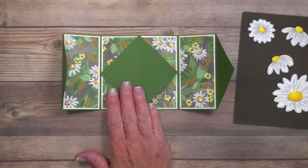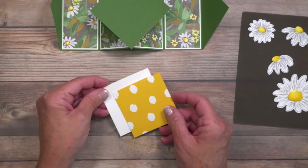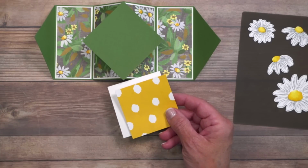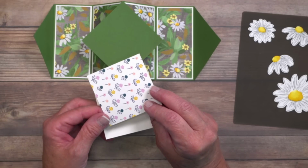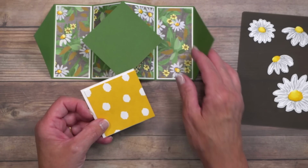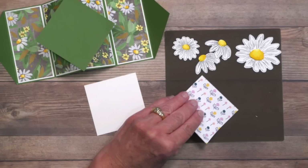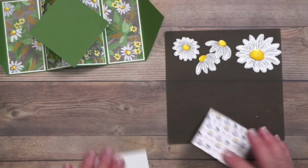Now, the first diamond is here in the center that we had to use to put the card together. But I wanted some layers to play up the colors, and this is where Stampin' Up's color combination is a real winner. This designer series paper is from a different package, and it's called Delightfully Eclectic. And one side is completely different than this one. But to keep with the same background as this one, I wanted to make sure that I added that same white layer. So let's go ahead and just push these out of the way, and we're going to add some adhesive to the back side. And I am going to place this here.